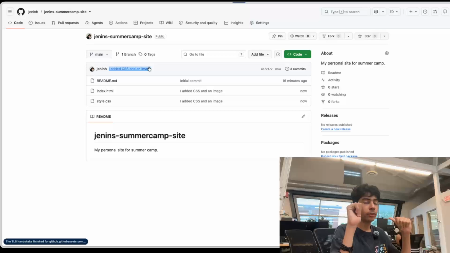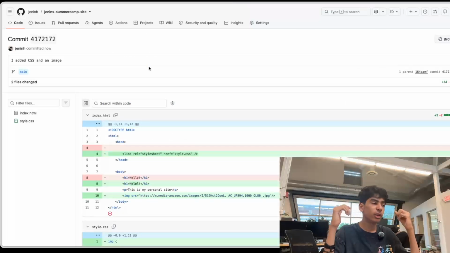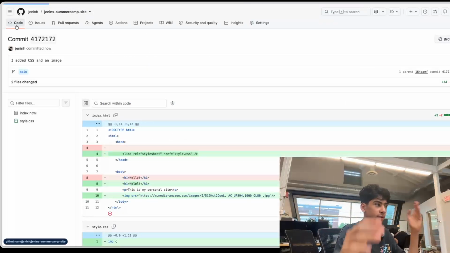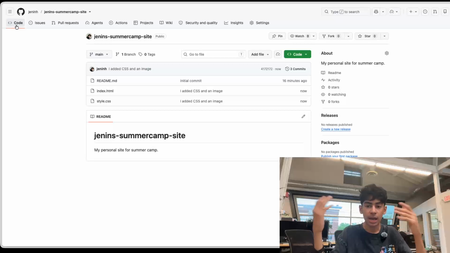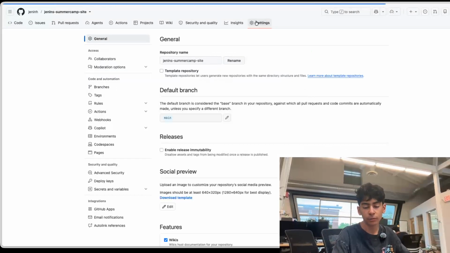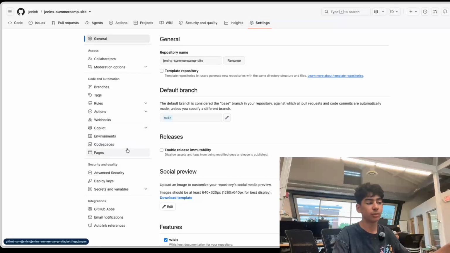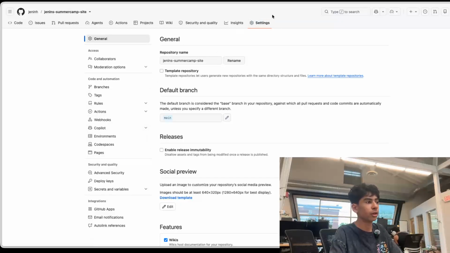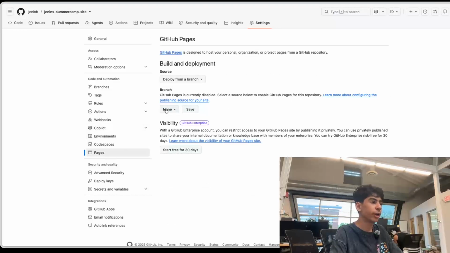If you saw my past video, you'll see that, again, we need a server for this to run on so that your browser can reach that server and ask for the content of this. So what we're going to do is we're going to go to settings, and GitHub actually offers a service called GitHub Pages where you can host your website on their server for completely free really quickly. All you got to do is you got to go to settings, you got to go to pages, and here where it says branch, you just click main and save.